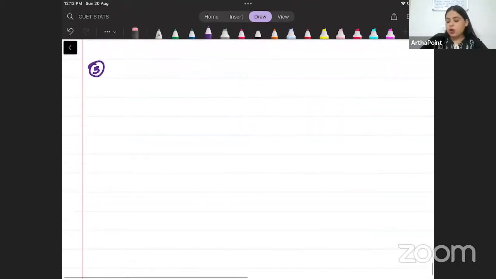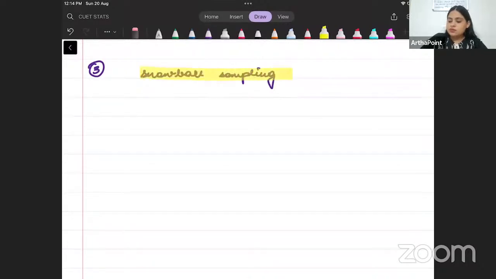Now come to the third one. This is snowball sampling. Snowball sampling is basically when your subjects are difficult to trace. Take an example; let's take the previous example first. Let's say I wanted to study people who are below the poverty line.